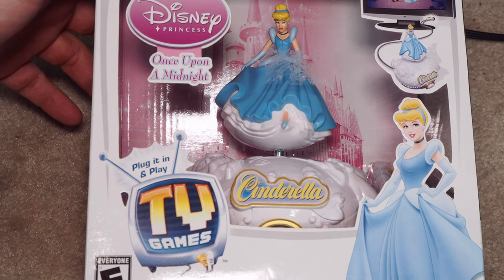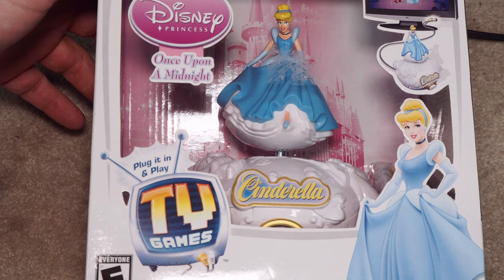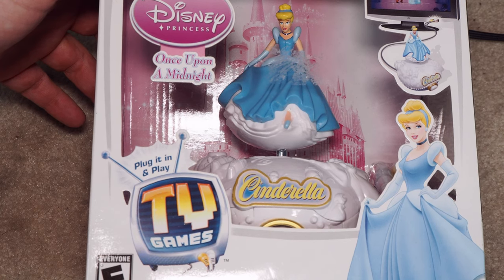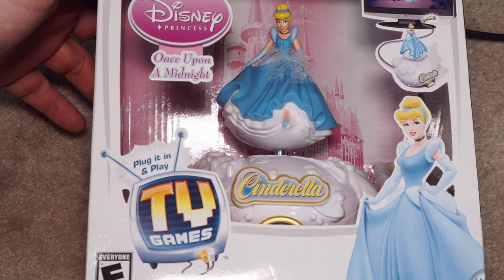I'm mostly just looking now to collect ones that are in the box like this, rather than any loose ones. Because I don't really care too much to finish off the collection if they're loose. But maybe if something's particularly in good shape and interesting, or if I find it at a Goodwill or a thrift store of some kind, then I would probably go ahead and pick it up and add to the collection if it's loose.